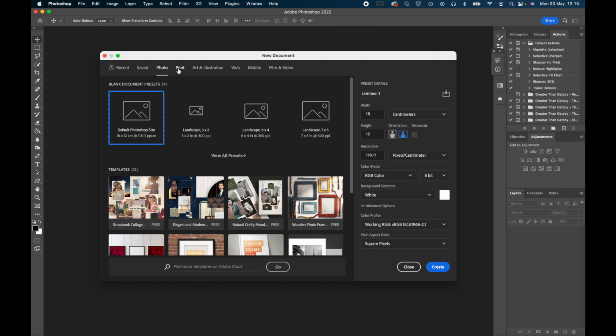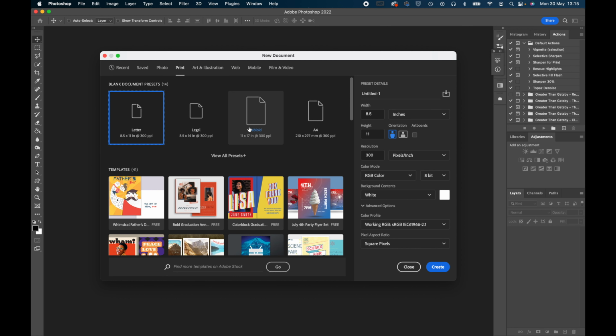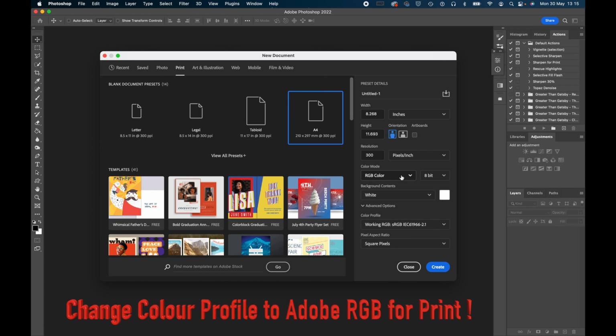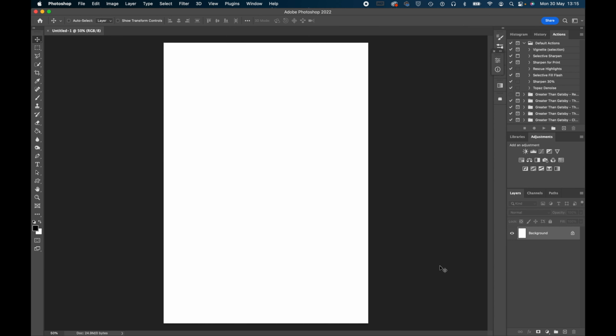Now I'm going to be looking to do something as a print, and just for simplicity, we're all pretty much familiar with A4, certainly in the UK. So if I press on that, it automatically goes to A4 size in the box here. And if you look on here in the inches, you'll see that it's a standard size for an A4 page. I'm going to leave it white, I'm going to leave everything as it is there, and I'm going to create a document. And there you go, it's come in straight away with a white background document, exactly the size of an A4.